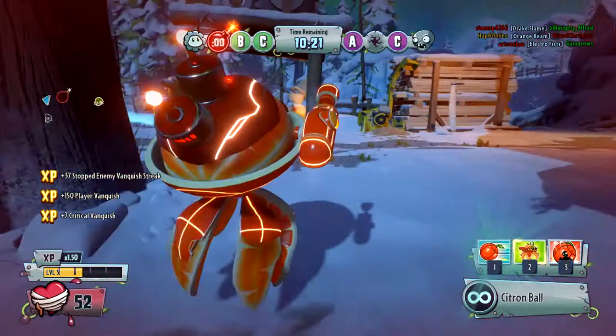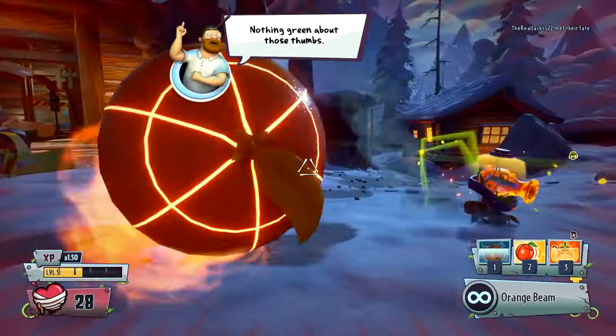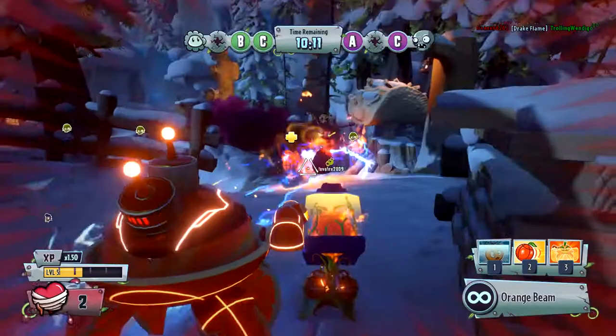Nothing green about those thumbs. Well, their thumbs are green. They are zombies. That's what a zombie is. Nope, did not mean to press that button.